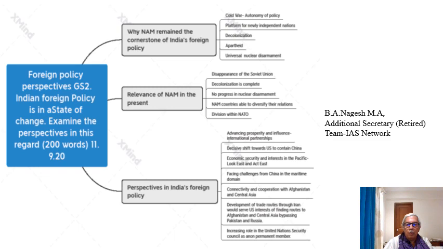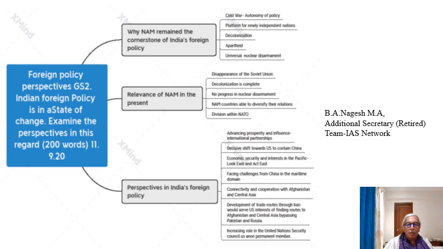There is one more perspective. The US is interested in India developing trade routes through Iran. Why the US is interested in our developing trade routes through Iran is finding routes to Afghanistan and Central Asia bypassing Pakistan and Russia. So this is a new sphere, new perspective which the policymakers are attaching to in India's foreign policy. That is the American interest of finding alternative routes to Afghanistan and Central Asia bypassing Pakistan and Russia. So on this principle, on this concept, both India and the US are united.